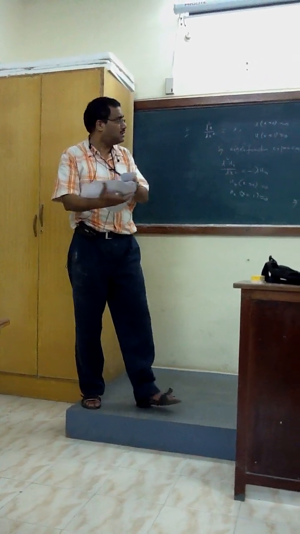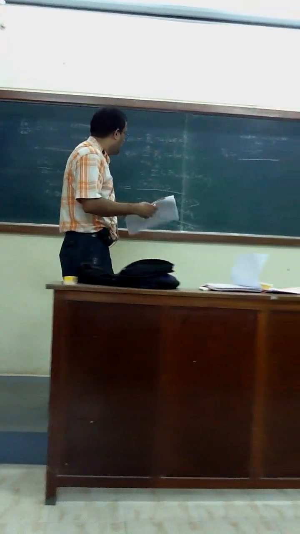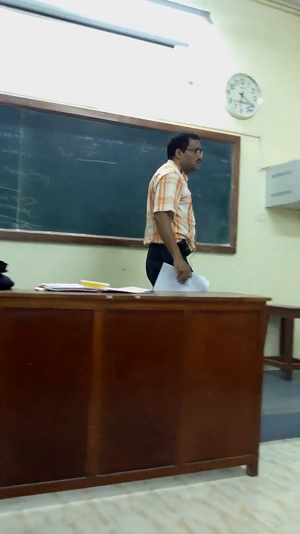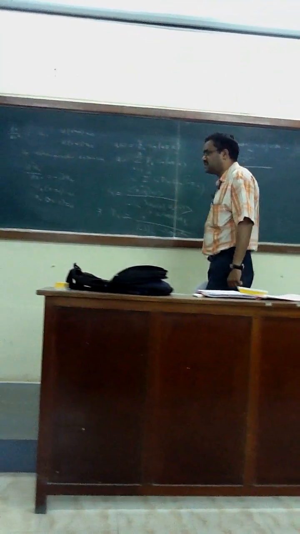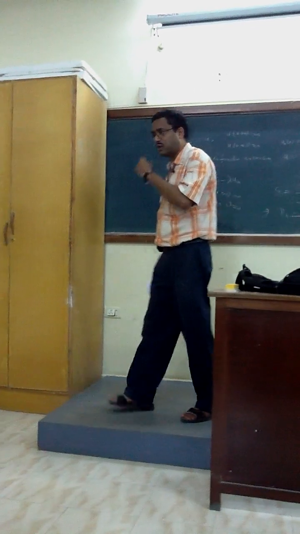Minus lambda is there. The denominator minus lambda is what? Lambda is n square pi square. So minus n square pi square integral sin square n pi x dx. The same way we did in the previous problem. You can copy from there.